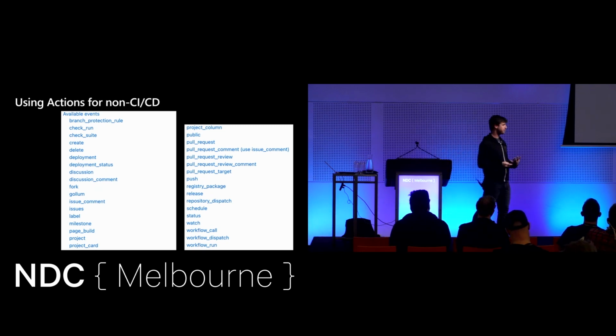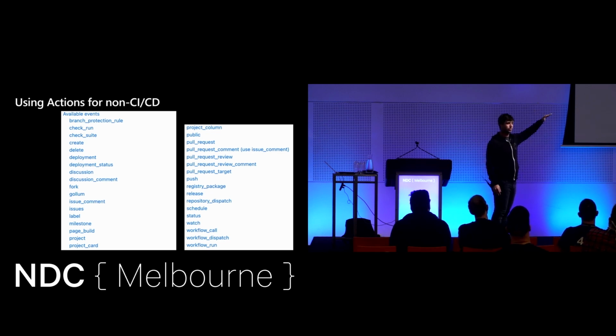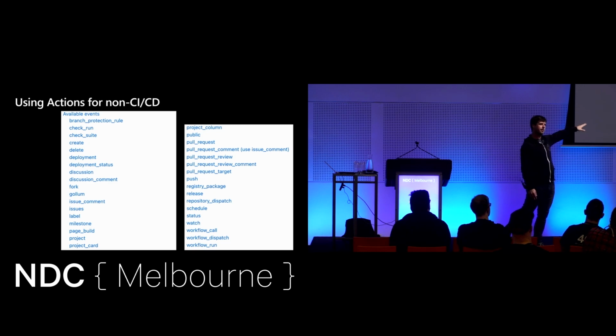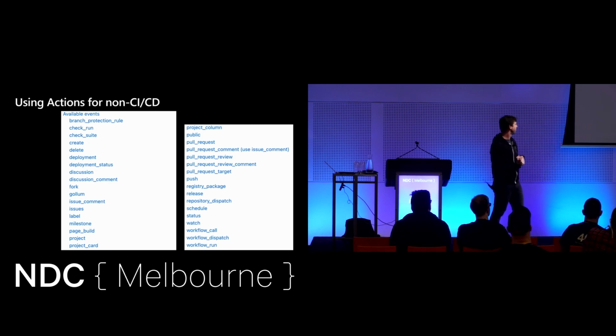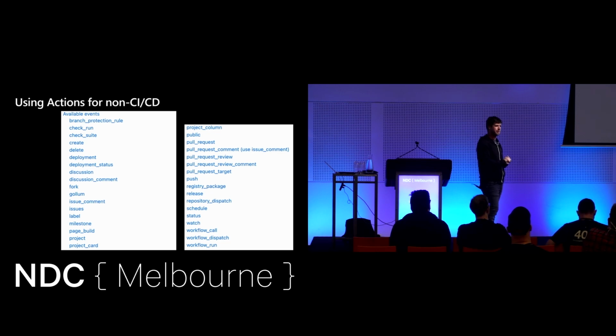I kind of touched on this before, but this is the list of events, and inside most of these events there's also additional filtering. Some of them are a little bit weird, like Gollum, I think, is if there's a fork of your folder or something like that. What is it, sorry? The wiki, that's the one, yes, you're right. Gollum is if there's a change to a wiki, or the wiki is created. When somebody forks your repo, you can send them a message saying thanks, make sure you give me credit when you do something with this.